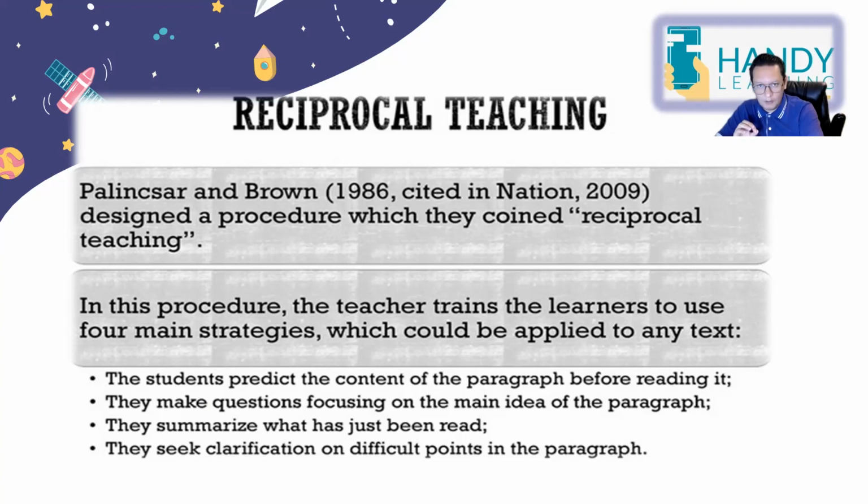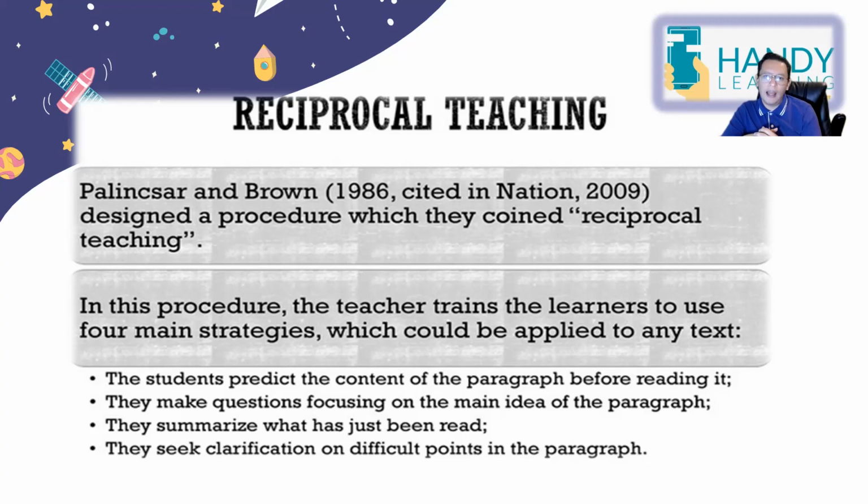And this one, first of all, students will skim and scan. All right, they will first predict what the content might be before reading it. Then they will make questions, but focusing on the main idea of each paragraph. So they will find the main idea first, and then they will ask questions to that main idea of each paragraph. Then they will create a summary. Now there's an activity. Okay, they will create a summary about what they read. And finally, they will investigate even more about that topic.